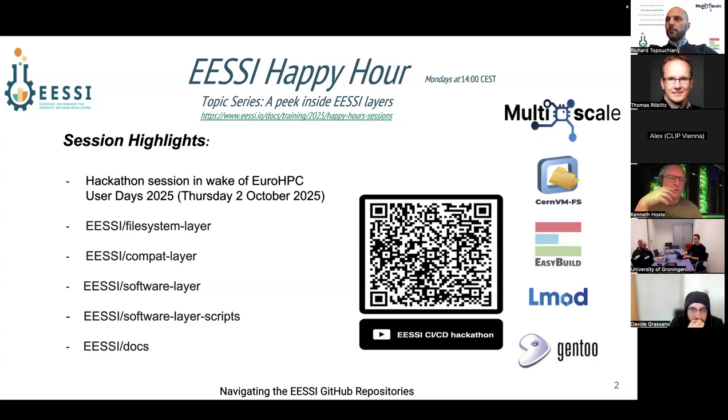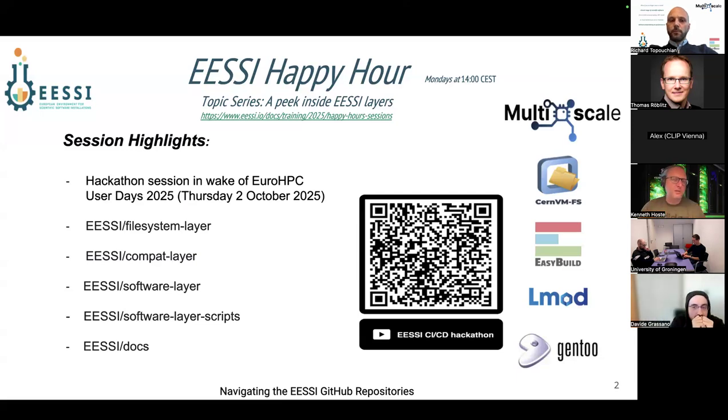But for most people who are interested in using Easy or in adding more software into the software layer, the software layer repository is really where they want to focus on. So where those Easy stacks are. That's also why we split this up into pure Easy stacks, or almost pure Easy stacks, and automation scripts. Usually you don't need to touch the automation scripts, and you can just add additional Easy config files to the Easy stack files to get more software in there. That's also a reason why we pulled things apart a bit, to make it easier to contribute.